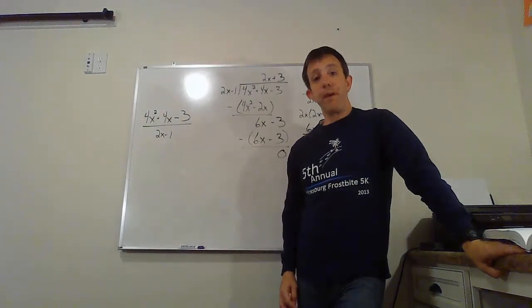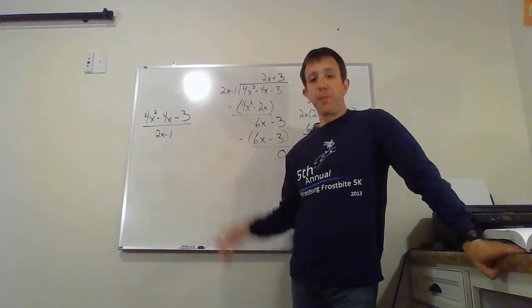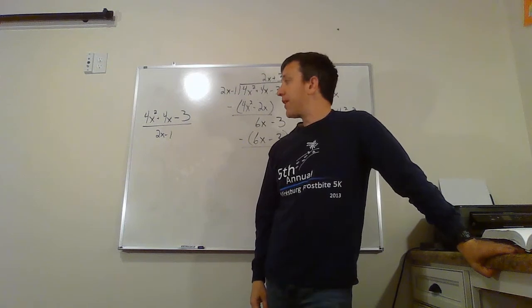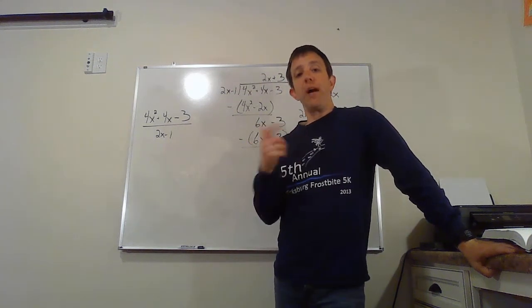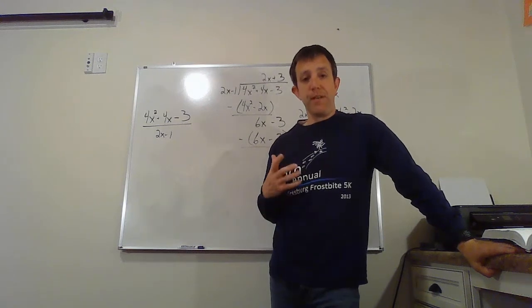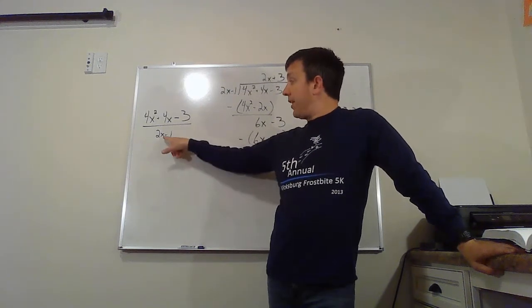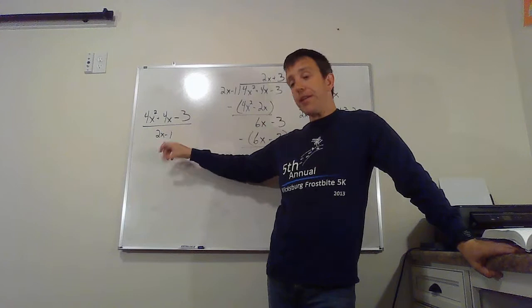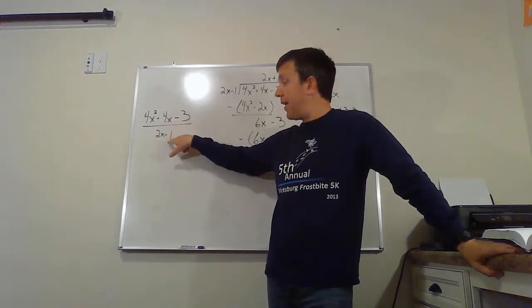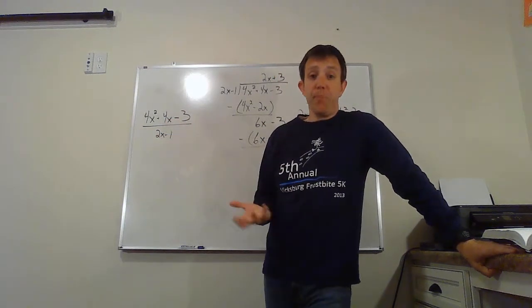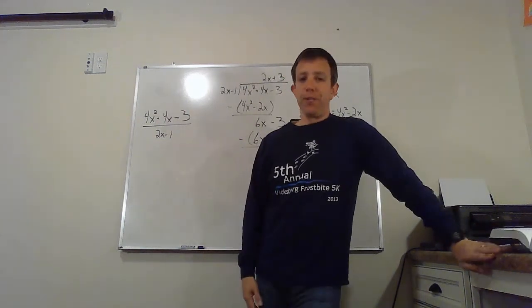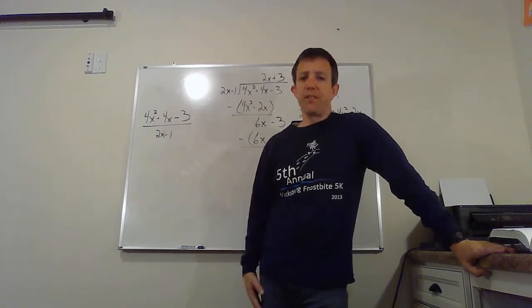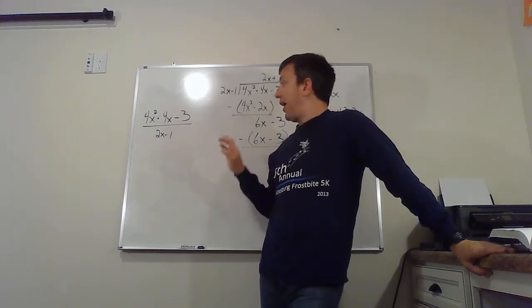All right, for my first example, I would like to do this problem, 4x squared plus 4x minus 3, all divided by 2x minus 1. So if you watched the video from section 4.7 on dividing by a monomial, here we can see the difference. In that last section, we just had one piece on the bottom. Here I have a binomial, and it could even be more. It could be a trinomial or 8 pieces for all we know. You won't see that here in this section of this book, but it could happen.